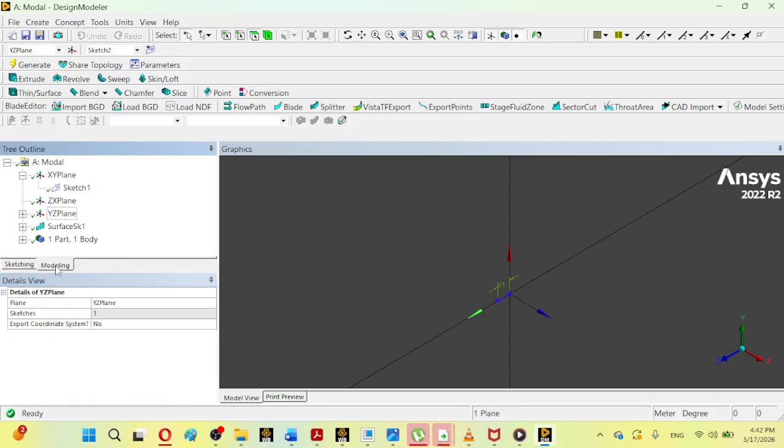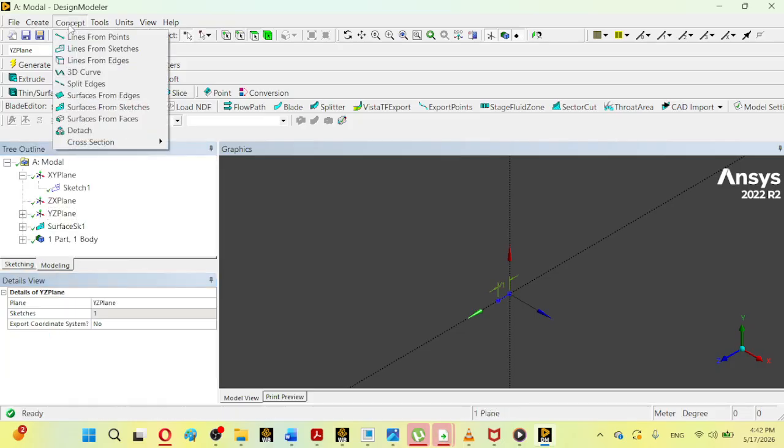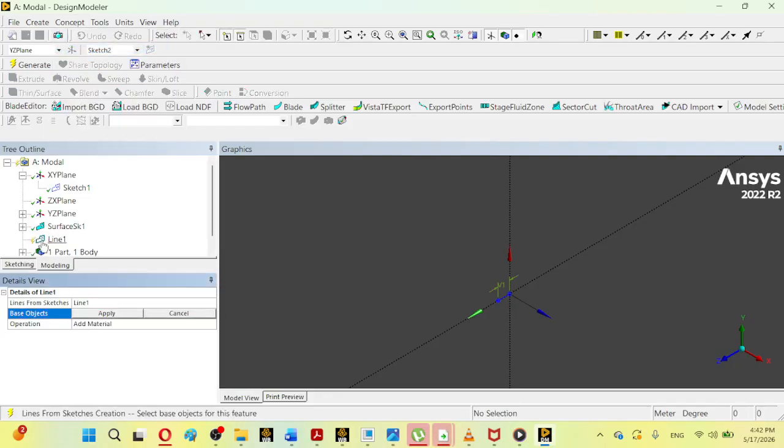It is very important that we create this as the line body, so we will not be leaving the sketch as it is. So line from sketches, select this line and apply, and click this sketch, and you can simply generate.